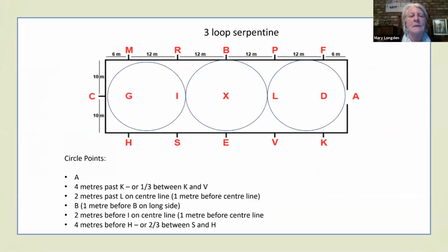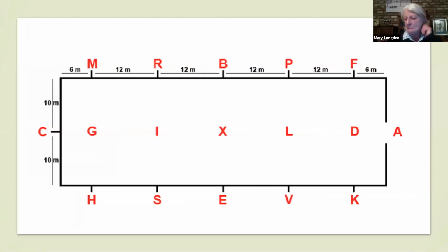People learn the center ones, and you just make up a sentence so you know which letter is which. I use SIR, S-I-R, at the top, and at the bottom you've got VLP, which is very lazy people. So SIR is very important, so they're close to the judge, and very lazy people are as far away from the judge as they can get. So that's how I remember it.